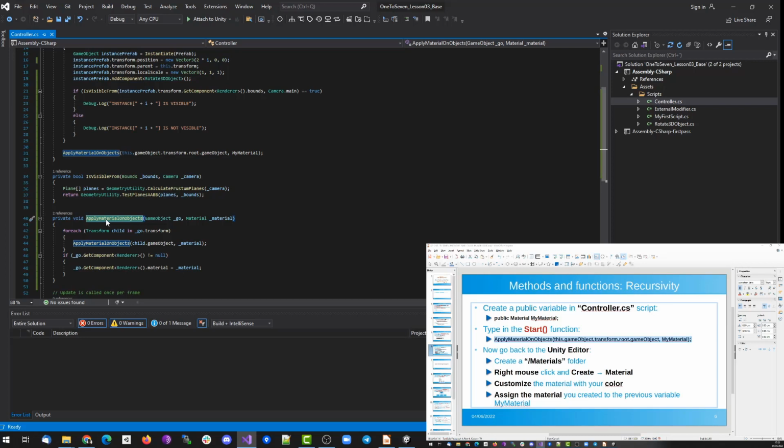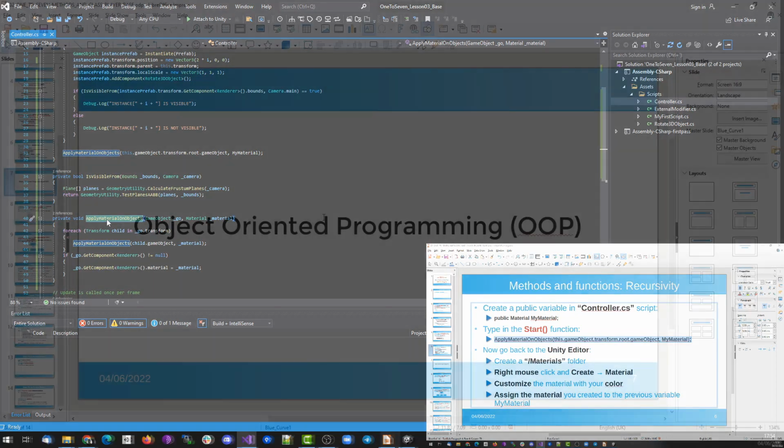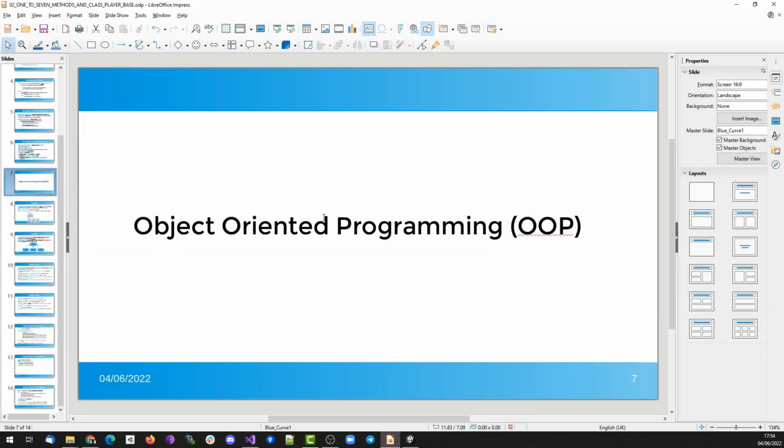On the next section of today's lesson, we are going to be introduced to object-oriented programming, and we are going to do it through a very basic example, just to create the game player class.